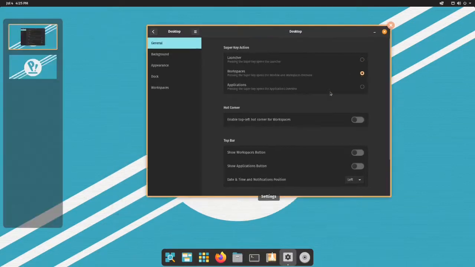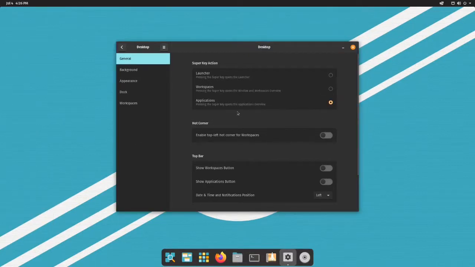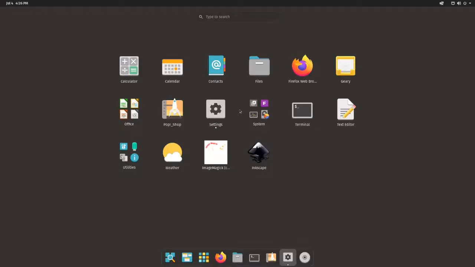Now the Workspace overview, that's like you hit super key, and it opens up this. It's sort of like how it originally worked in Gnome, where it opened up in Workspace, plus you had your launcher over here on the left side. Or you can click on this application, press super key, open the application overview. It opens up that instead. Then you type search like I showed you before. Go up there, there's Inkscape we installed a moment ago.